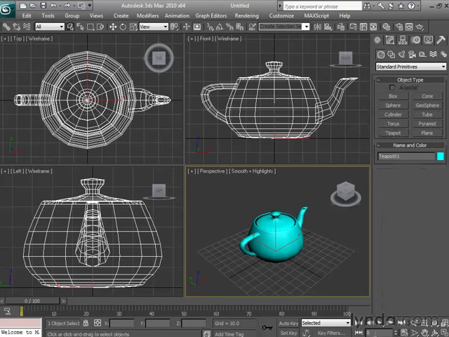Now, when you start moving things around, you're going to find that Max gives you a very helpful little icon that'll pop up on what you're working on. That icon's called a transformation gizmo, or gizmo for short. The gizmo displays as a little three-colored device that tells you that you're ready to move, scale, or rotate the object you're working on. Let's take a closer look at what that gizmo actually looks like.